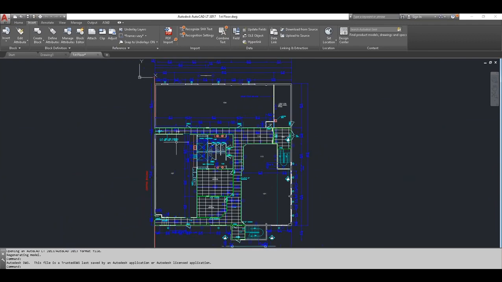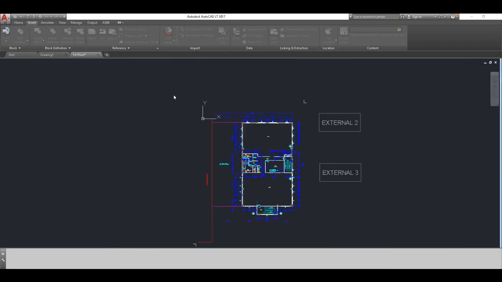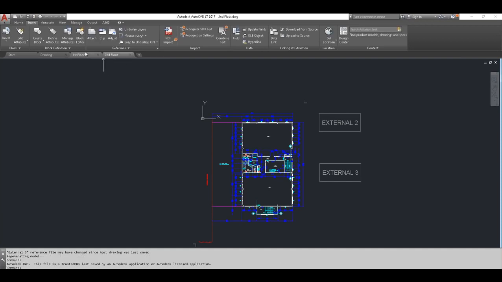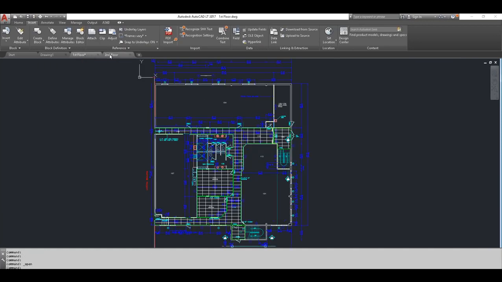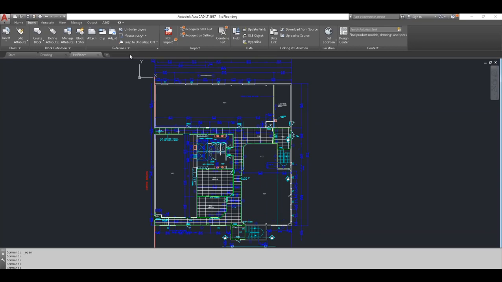So in this case, we're going to bring in the elements from a second floor drawing. Now, I'll open it up separately so we can see what that looks like. So now we have drawing tabs up here for first floor and for second floor, and we can work in them just fine on their own. We can go back and forth and we can see them independently, but wouldn't it be nice if we could see them together in the same drawing model window at the same time and work on the various things from each one independently, but at the same time in the same drawing session. So that's what XREFing is all about. So we're going to do that.